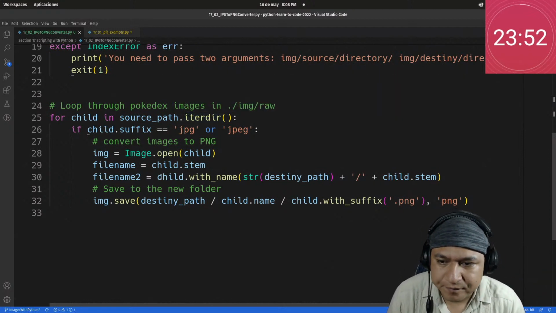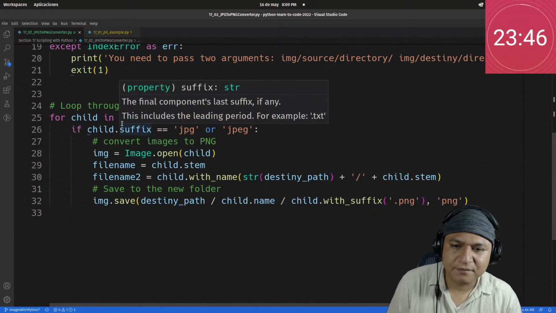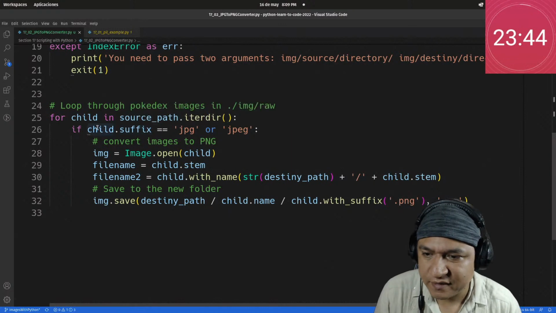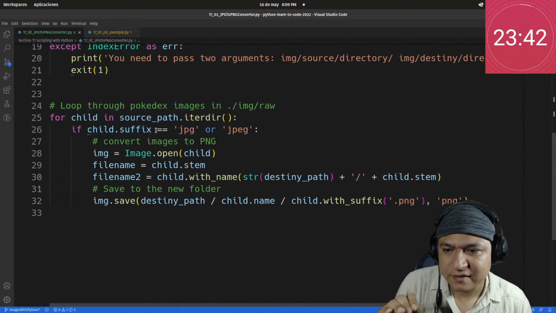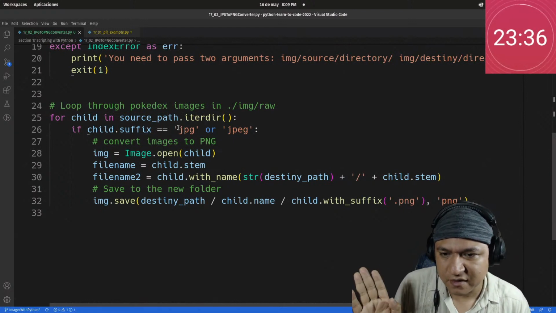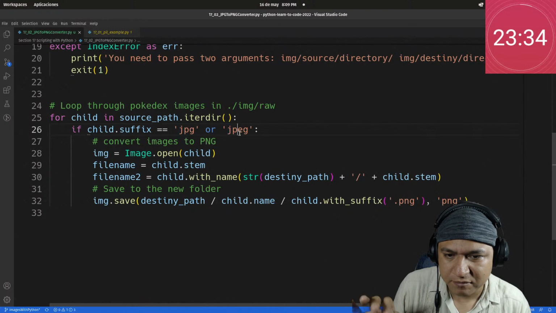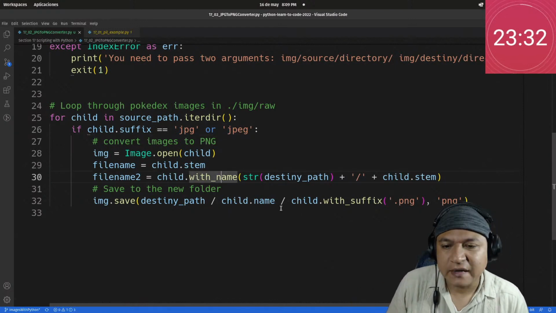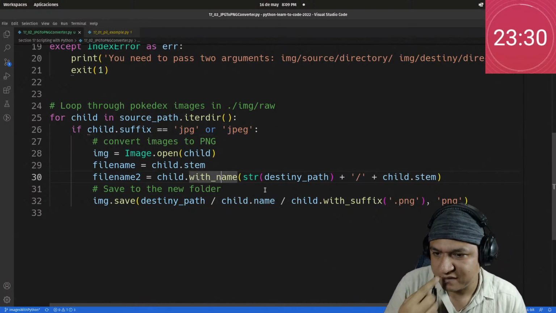So far, so good. A child suffix. So if the current file or the child is an extension of JPEG or JPG, then I need to convert the image, basically.